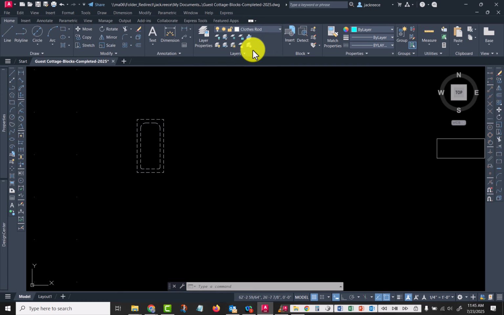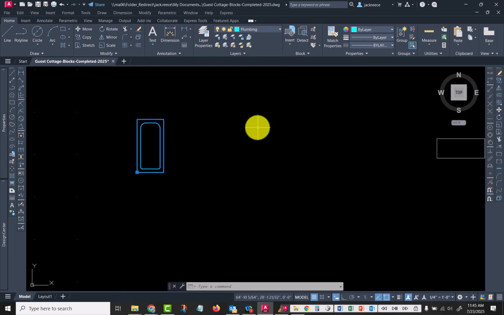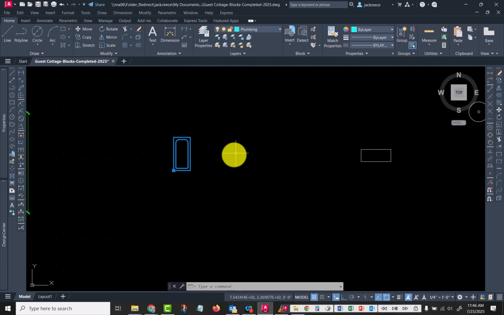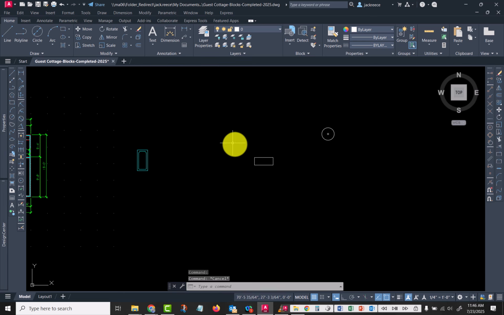close rod, that had a dash line. Yeah, so that had the dash line there. So now you can change the layer that it's on, after you've created it, as long as it was created using the 0 layer. If you did not put it on the 0 layer, once you bring it in here, it will not. So let me demonstrate that to you.